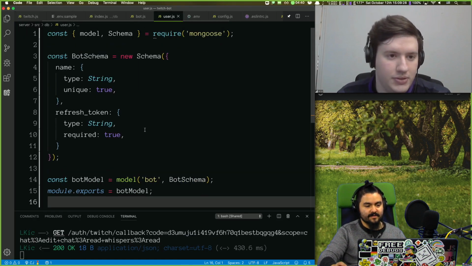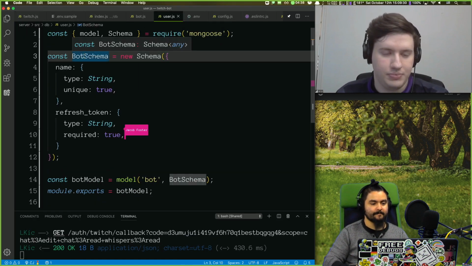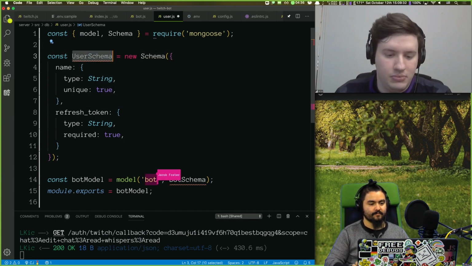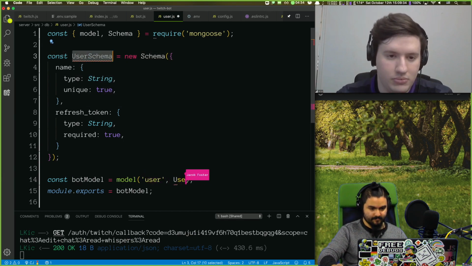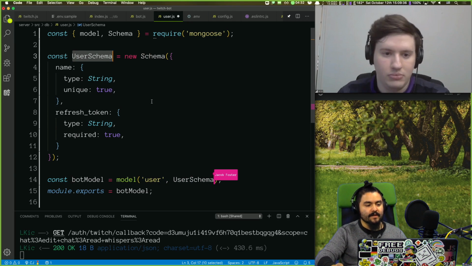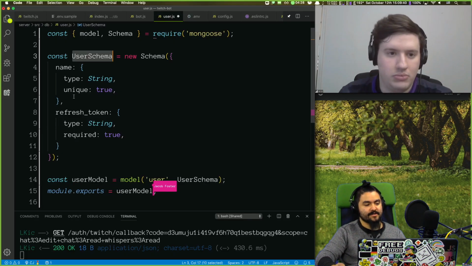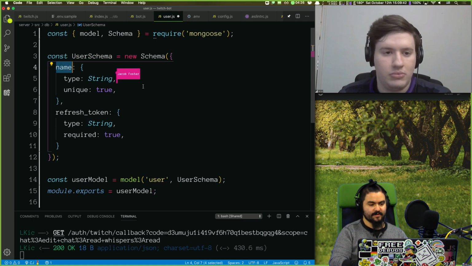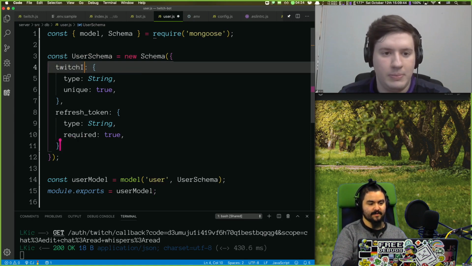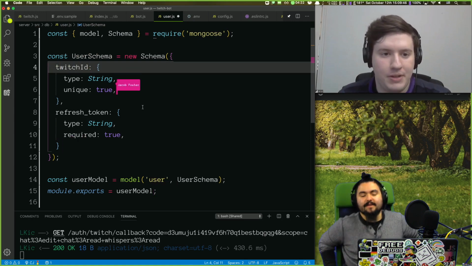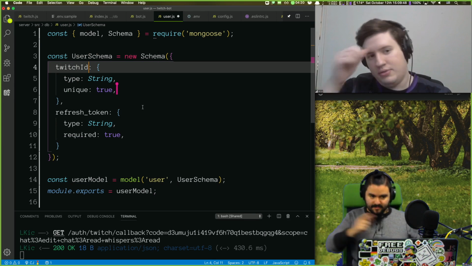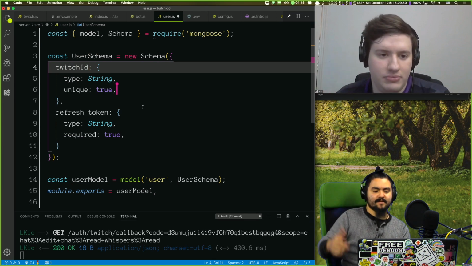And we can update this. Okay. There you go. If we look back at our ERD, a user has an ID and a Twitch ID. So really that should just be Twitch ID, because ID will be unique. Yep, it will be unique. And ID automatically gets added by the database.